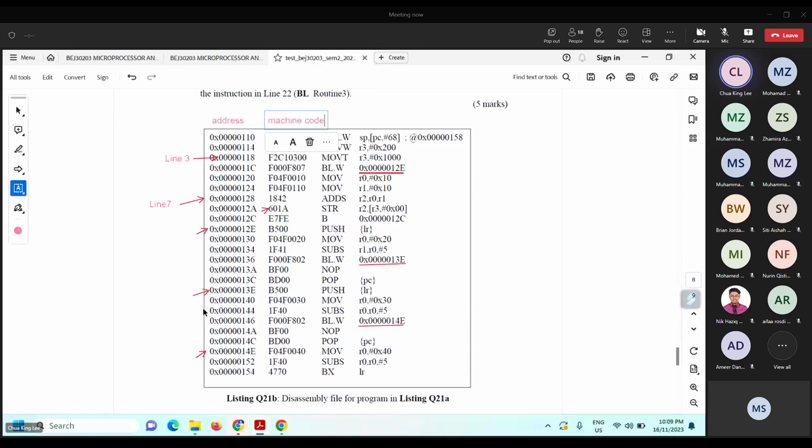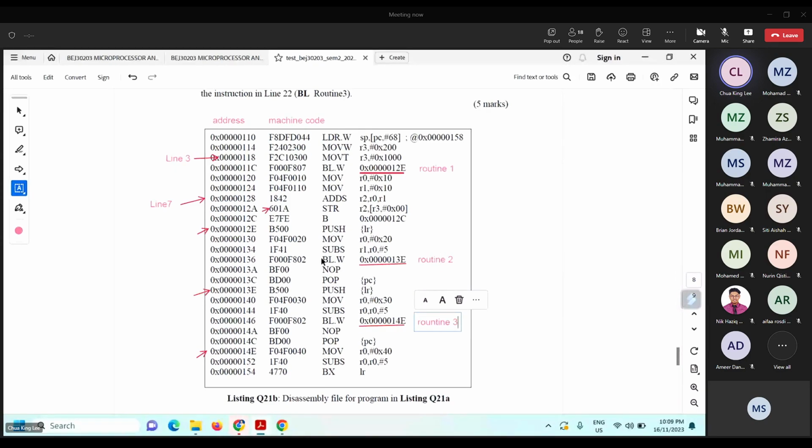If you analyze, this is the address for routine 1. So this is calling routine 2, and this is to branch to routine 3. So line 21 appears inside routine 2.